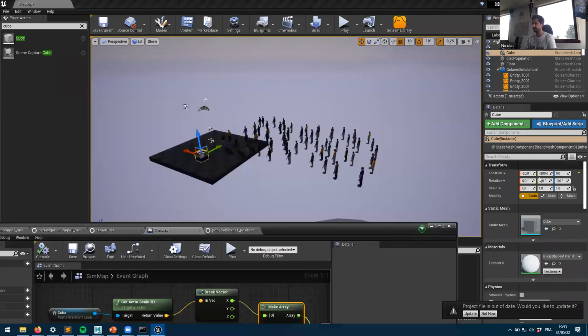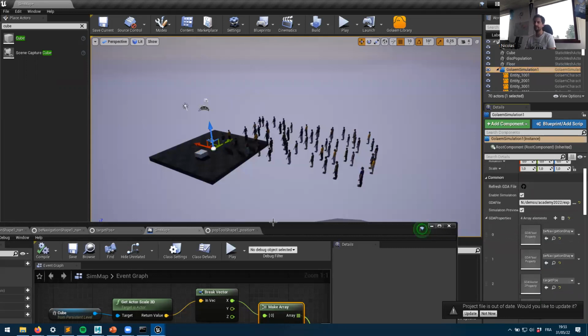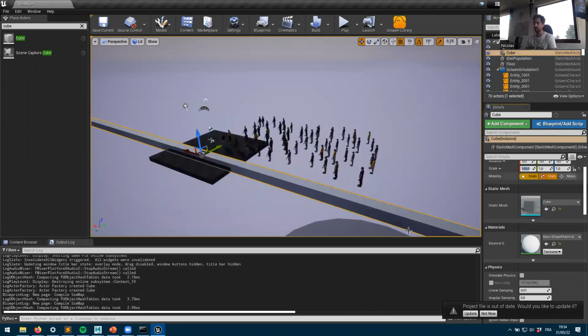Let's provide a scale here, scale X. A huge value would be a low value there. And let's override the minimum value there as well. We can actually do the same thing for the minimum value, connected to something else, for example. Let me check the speed there. Oh, wait a minute, that's supposed to be 220. The unit is different, it's not one anymore, so we need to provide a bigger value. Let's provide 100, and change the cube scale to 100. If everything goes well, my character should not be running anymore, but walking instead of running because I've been changing it.